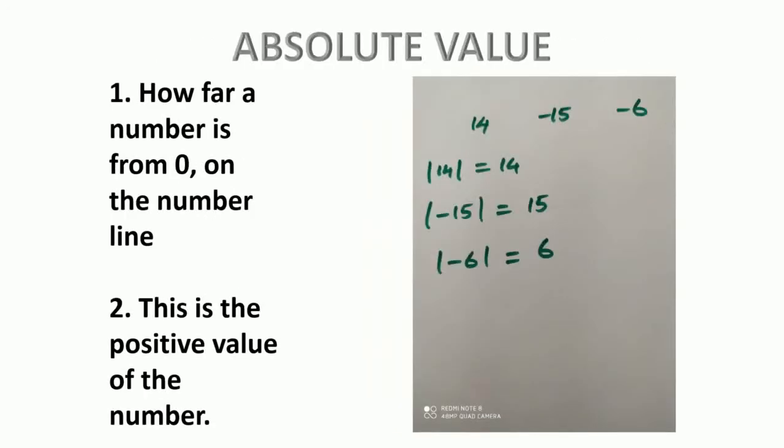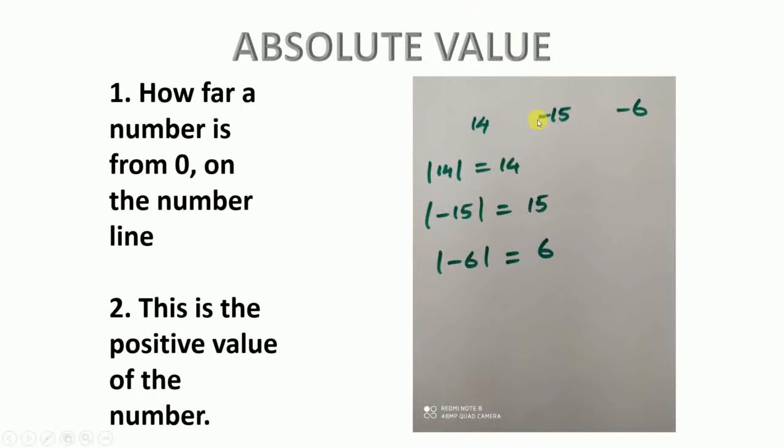Now this is another operation called absolute value. The notation for this operation is 2 vertical bars. And what is the absolute value? It is the positive value of the number. We all know real numbers and integers take negative values also. Correct? Integers will take positive values, negative values and 0. Similarly, real values also take positive and negative values. So whenever a negative value is given, you just take the positive value of that number. That is the absolute value.